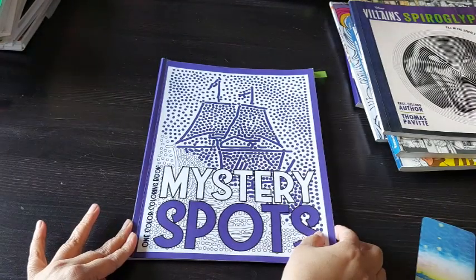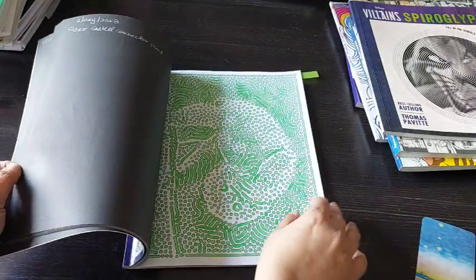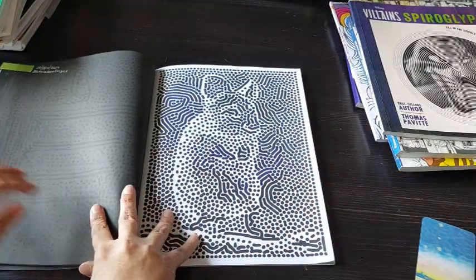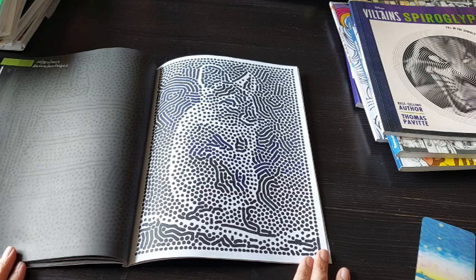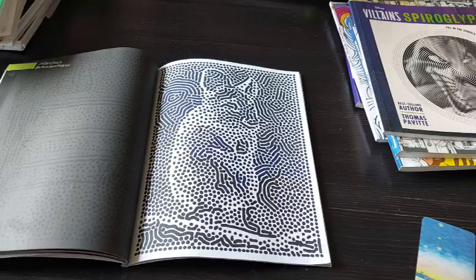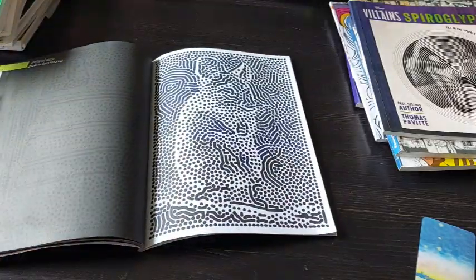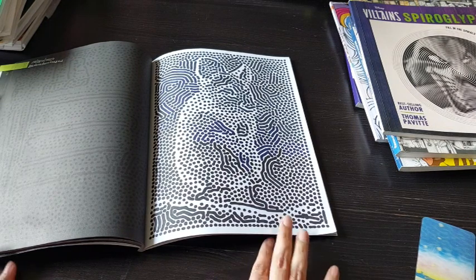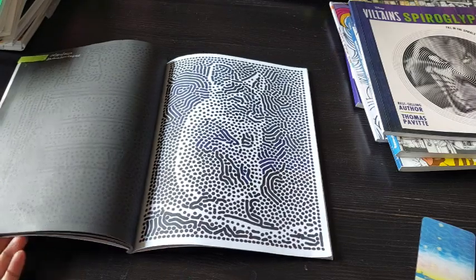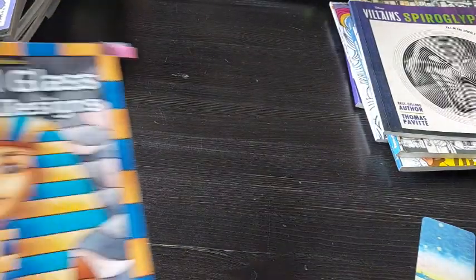I also did one page from Mystery Spots by Kira Shashneva — I colored in this book after a very long time. I did this page with Amazon Basics. I hadn't even realized it was a vertical page until I finished it — I colored the whole page landscape because I didn't know what it was. It was genuinely a mystery spot! It was only after I stood back that I realized it's actually a vertical page and it seems like it's a mouse.